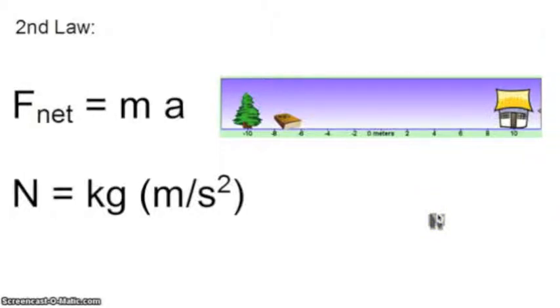In terms of the second law, it's how force, mass, and acceleration are related to each other. The unit of force is the Newton, and a Newton is equal to 1 kilogram meter per second squared. Since that's cumbersome to write, we come up with this new unit, newtons. If we have a really massive truck versus a car with the same size engine, the car will be able to accelerate faster given the same force. If you have a greater force, like a bigger engine in a similar size car, you can have greater acceleration.